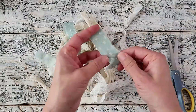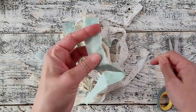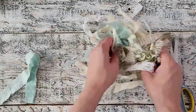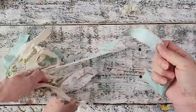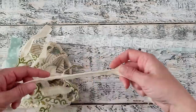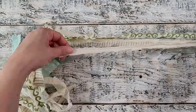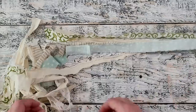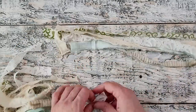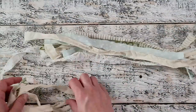Alright, here's my pile of fabric. I'm just continuing to go through all of these pieces and removing all those excess threads. So all my fabric strips are all ready to go. Now I'm going to start to lay them out to randomly mix them together so that they are interspersed throughout. I'm going to pile them all up and then decide on how thick I want my bundle to be.